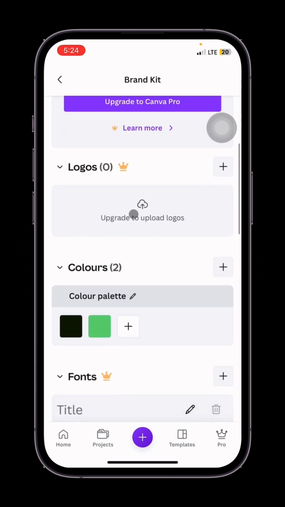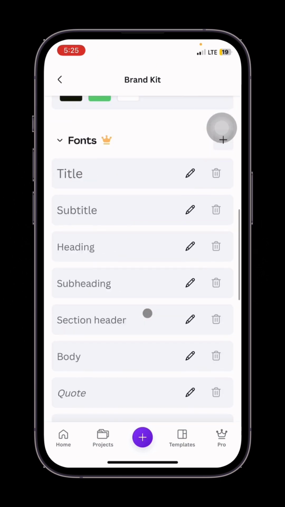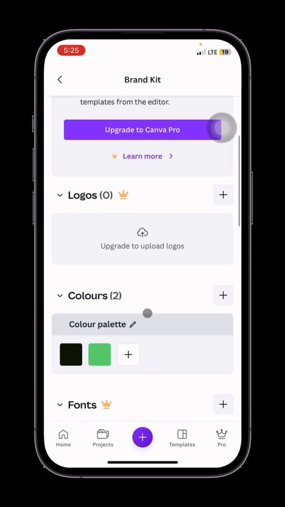So if you don't have Canva Pro, you can go ahead and add your, okay, you can't even add your logo right here because it's Canva Pro as well. I didn't take note of that. Sorry, you can only add your brand colors for free. Every other thing you need to have Canva Pro. So if you have Canva Pro, go ahead and explore the brand kit.